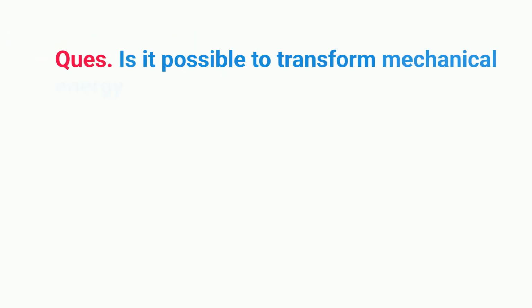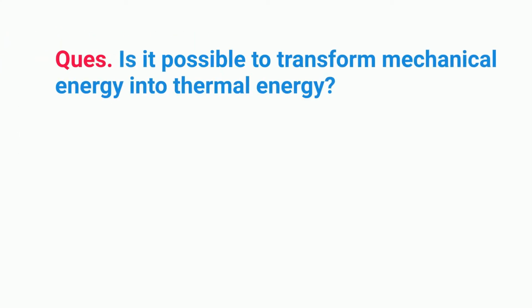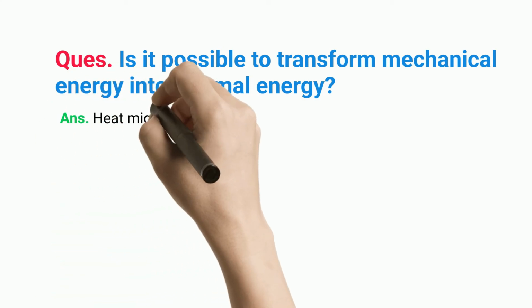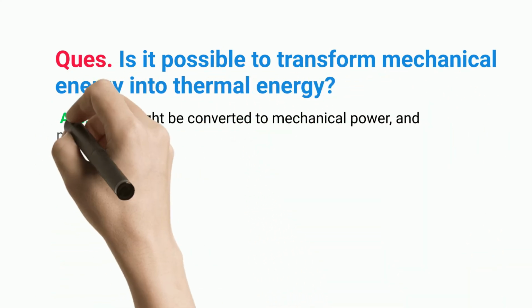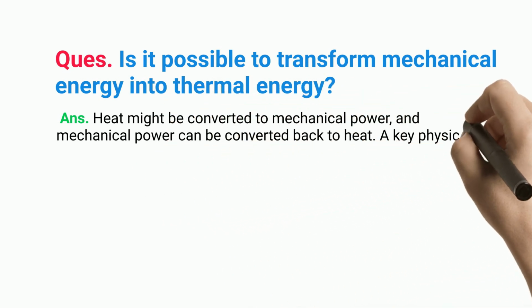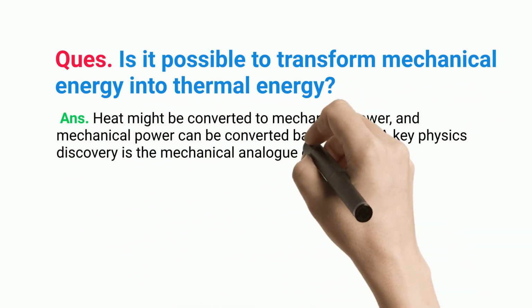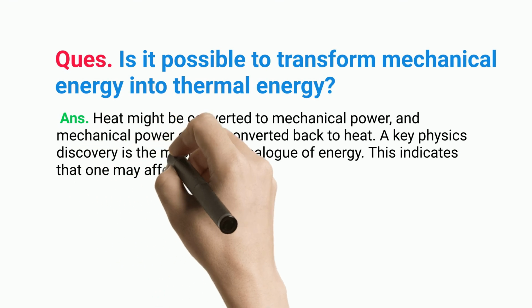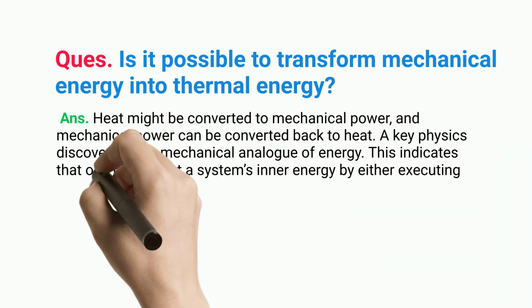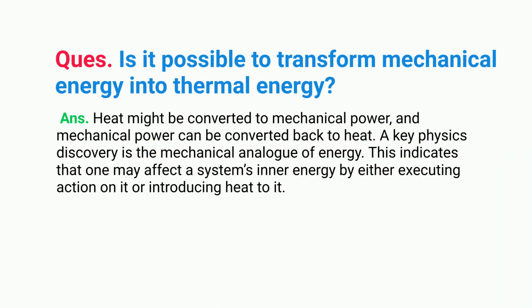Q. Is it possible to transform mechanical energy into thermal energy? Heat might be converted to mechanical power, and mechanical power can be converted back to heat. A key physics discovery is the mechanical equivalent of heat. This indicates that one may affect a system's internal energy by either performing work on it or introducing heat to it.